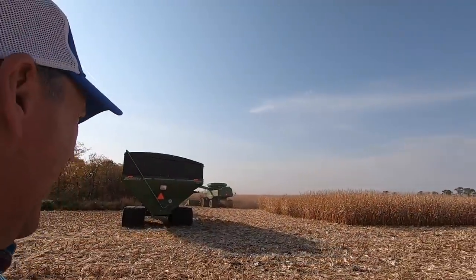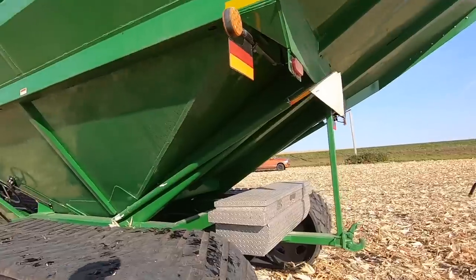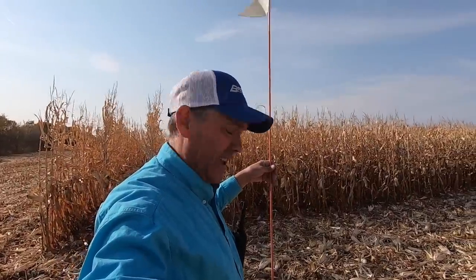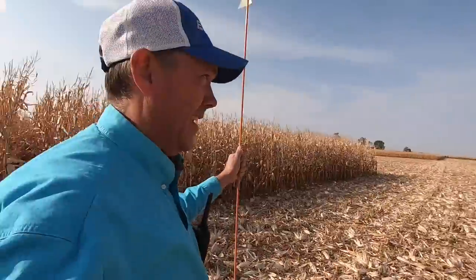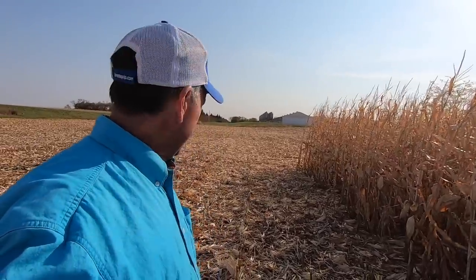Make nice wide turns. Somebody told me that — you know who you are. I need a new tile intake flag. All the dust is going to get on me. We did some different field naming on the GPS screens and somehow forgot the flags did not transfer over. It is so awesome to have your display show where the flags or your tile intakes are — gotta have it. I put a new tile flag down because it got eaten up by the combine. The 2630 GPS screen shows all the flags that we have tile inlets marked with.